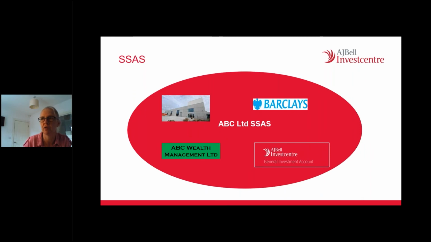So for succession planning, exit planning, things like that, it can be quite useful. It's just a split that the scheme administrator would monitor, and the trustees approve it and sign it off, so that changes over time. So it's much more straightforward. If you want to take a loan to purchase property as well, it's one loan for the trust that the SSAS takes out. So it can be more straightforward in that sense.